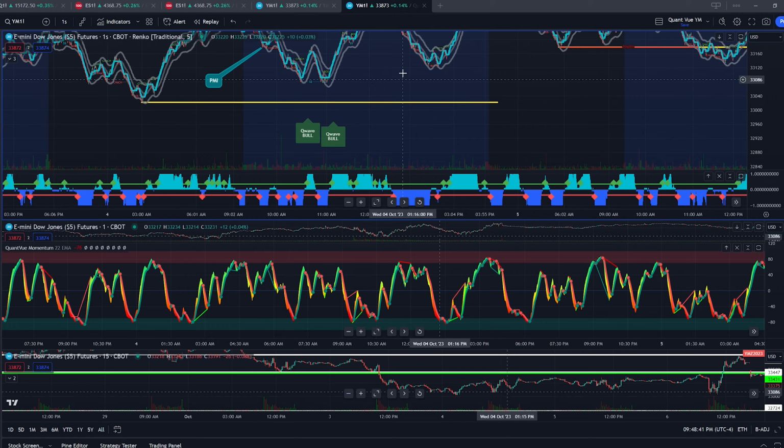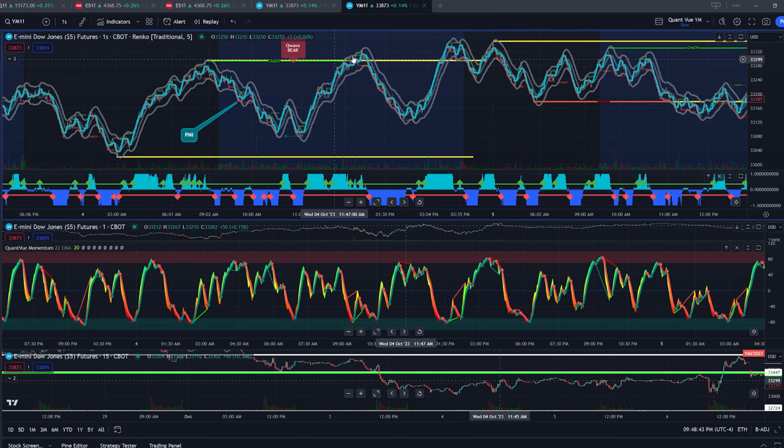Now, if you take this trade, where are you going to take this trade to? The overnight high. Boom. We take it to the overnight high, take one contract off, leave the other one on. Once we come back down and we break through the overnight high again, and we don't come back up to retest it, take the other contract off. You don't have to hold this all the way to break even. I would have just taken the other contract off.